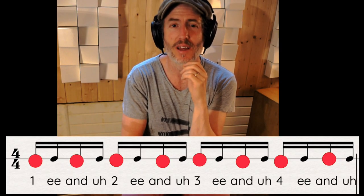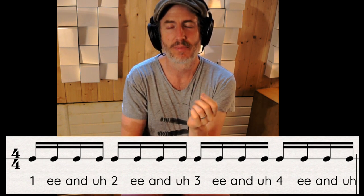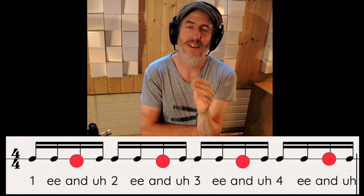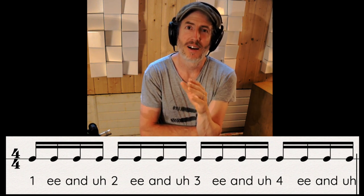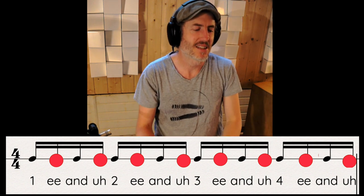So if I say eighth notes, it would be one and two and three and four and one and two and three and four and. Eighth note off beats are "and." And the 16th note off beats are "e," "e," "e," "e." All right, so that's our basic timeline.